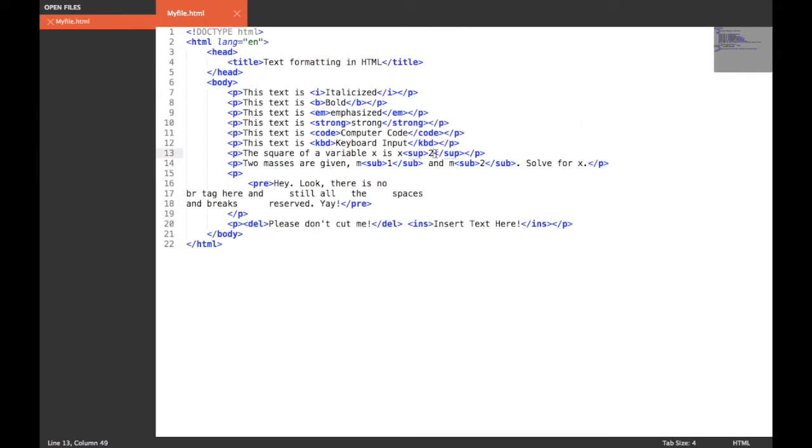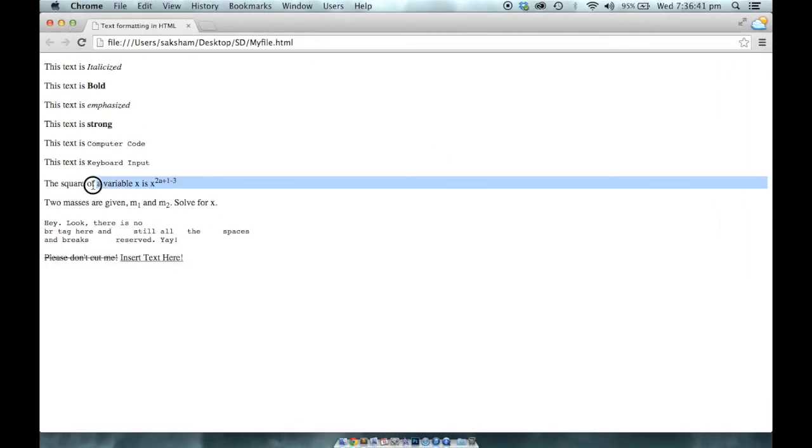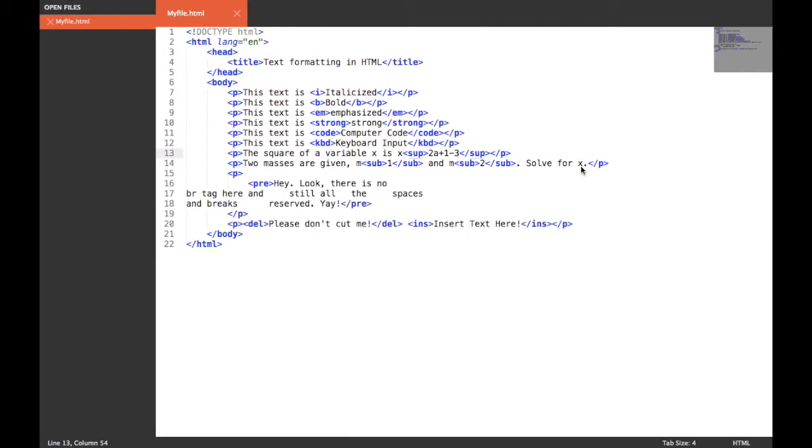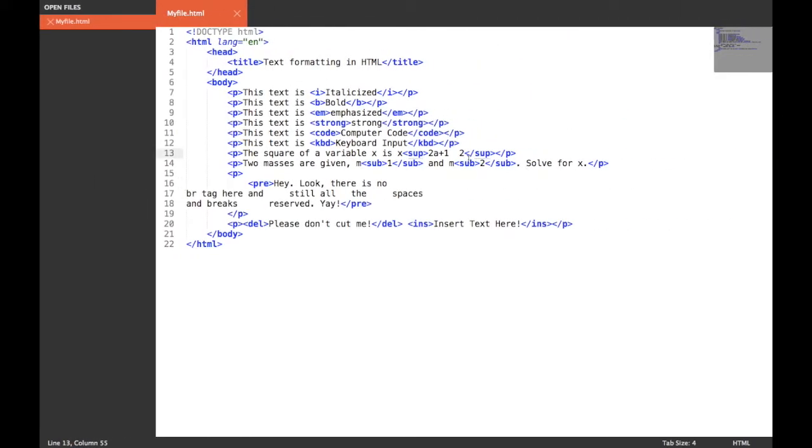I can change this value to 2a plus 1 minus a, or minus 3. And I can also add spaces, so it goes like that. It ignores double spaces. That will be useful.